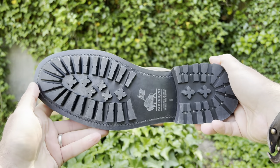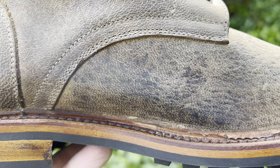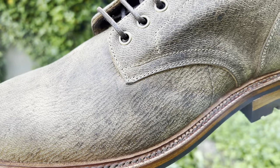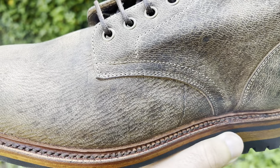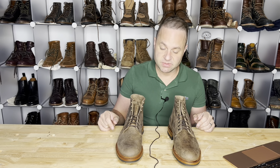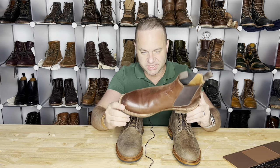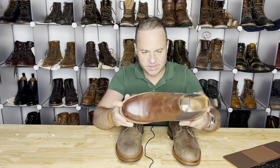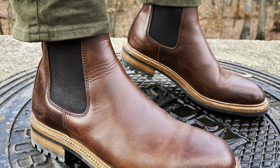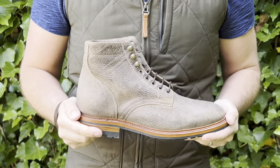This is on the new Parkhurst proprietary lug commando sole with the Parkhurst logo in a recessed relief. Beautiful vegetable-tanned leather insole, midsole, and heel stacks. We've got a 360-degree split reverse welt, very well done, made in Spain. Since Andrew switched to making his boots in Spain, the quality has gone up — whatever factory he's using is doing a very good job. Here are some of my newer Parkhurst boots made in Spain — the Elmwood Chelsea. The QC on this is just flawless, easily a $600 boot for a price in the $400 range.